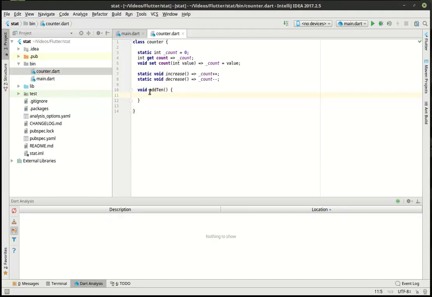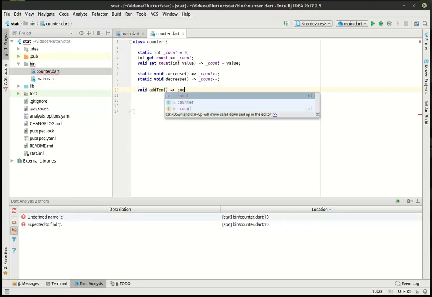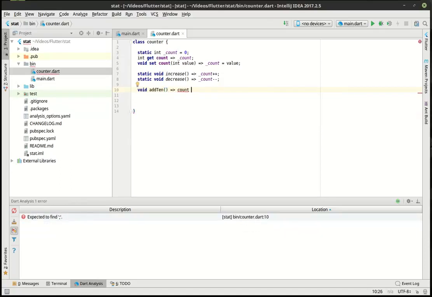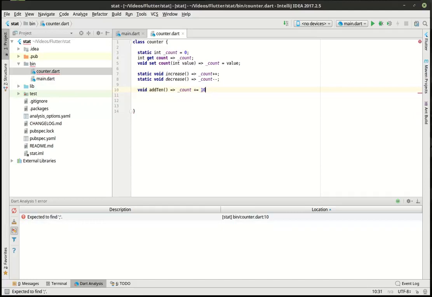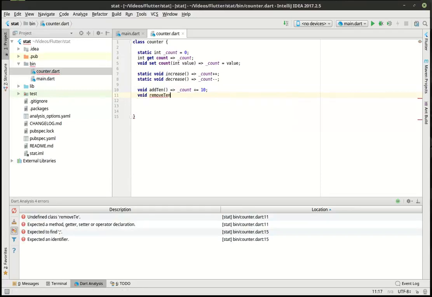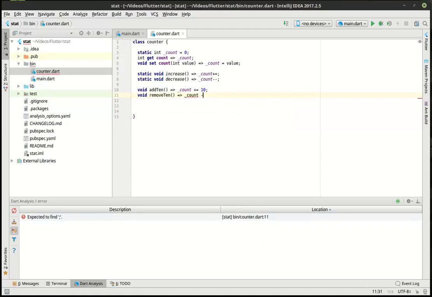We can just shorten these up as well. So we can add and remove 10 respectively, and then we are going to just print the count out.